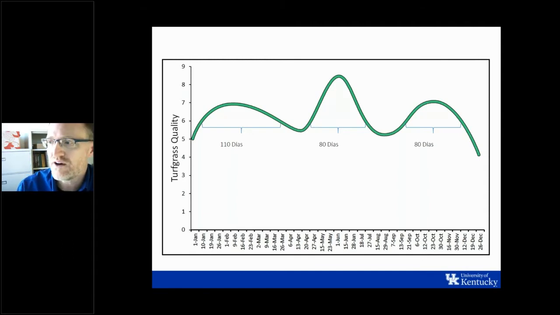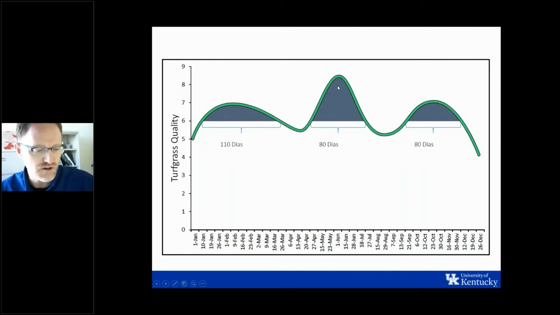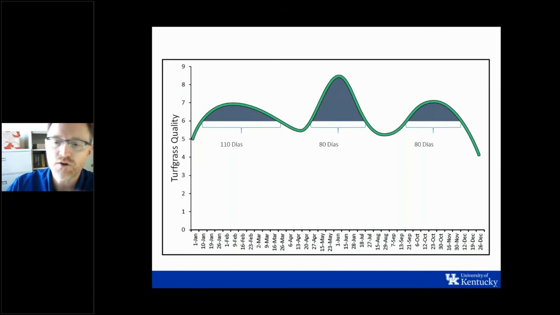To compound the issue, different sources may result in increased quality. So for example, let's say you're at a course, or you're on a soccer pitch or a football pitch, and your club or your course says, okay, a quality of 6 is acceptable for me. Well, no problem, you just use these numbers. But some other courses might require a higher quality. Their members may require a 7 or an 8, a very high quality turfgrass. This is their minimum acceptable level.